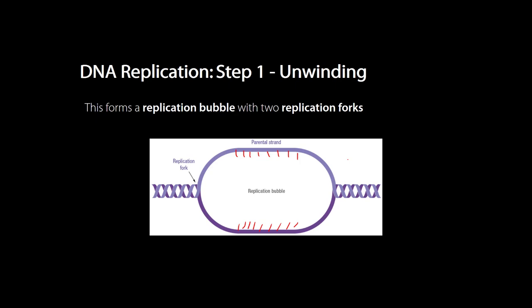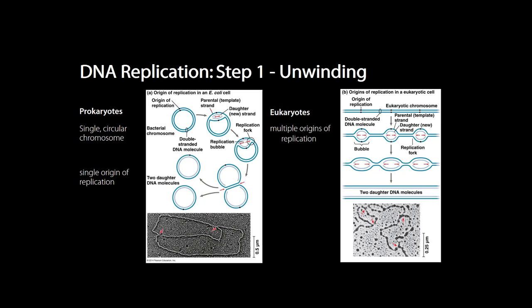And you can see here in prokaryotes, there's your single origin of replication, right? And so there's your single origin of replication. And you can see that when the bubble opens, you can see the new DNA being formed, and you can see that replication occurs in a bi-directional manner. It goes out from the origin in both directions. All right, and you can see that as this continues to unzip on either side and replicate, it'll get bigger and bigger and bigger until you can see it's almost completed, and then boom, you have two daughter molecules.